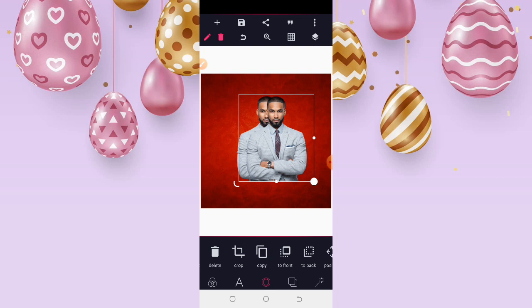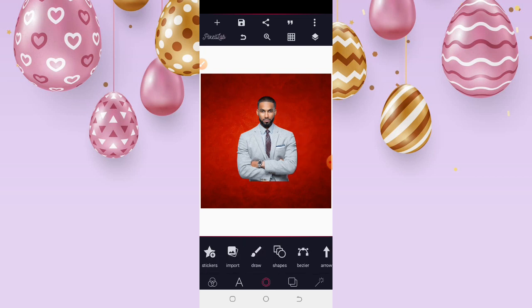After that, you can delete from there. You can also send it to back. I will explain that later. You can send it to front. You can send it to back.